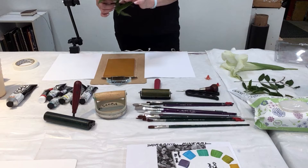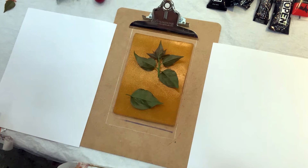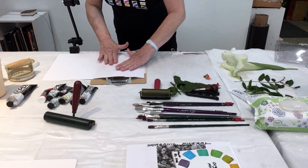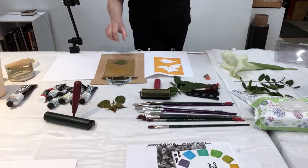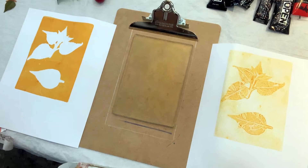Now you can take any garden leaf, any leaf from your yard. I like this bougainvillea — I sometimes take off a few of the extra leaves, but I think it makes a pretty print. I lay the leaf down; it could be just one leaf or several. I fold over one of the papers, and with my Baron — or you can use your hands — I press down. You don't have to press really hard, but you want to be sure that you press all over the plate. Lift, and there you have your first print. Now I lift the leaves, set them aside, fold over the second piece of paper, rub with a Baron or with my hands, and unfold that print.